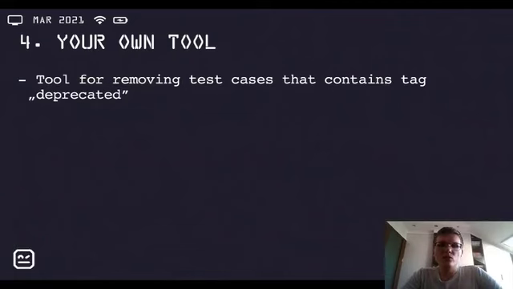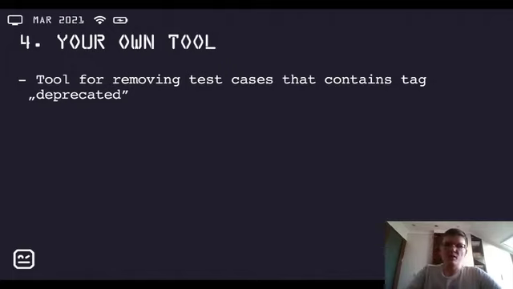And it's time to use all that knowledge to create your own tool. I have prepared one problem, which actually was a question asked in the forum, and I have used the Robot parsing API to implement this. So let's jump to the code. The tool is for removing test cases that contain the tag deprecated.